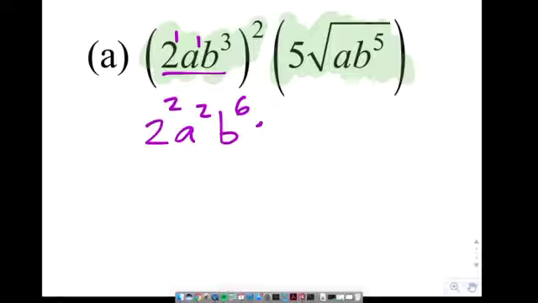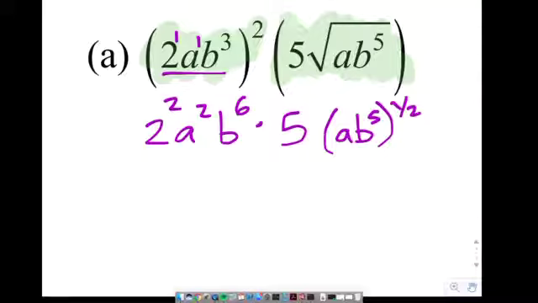On the next one, I really can't do anything yet other than rewrite the quantity that's under the radical. So it's going to be the quantity, parentheses, a b to the fifth, the entire quantity raised to what power? The 1/2 power, yeah. Okay, so far so good. Now, since we've gotten rid of some of the parentheses, I can combine like factors. I got a 2 squared times a 5. That's fine. Typically, you want to put any numerical factor first, and then the variables follow in alphabetical order. So what's 2 squared times 5? 20. Cool.